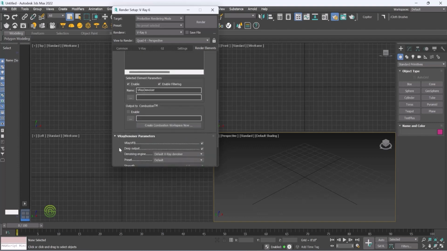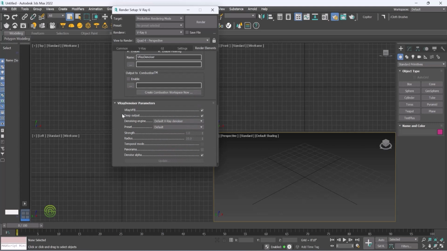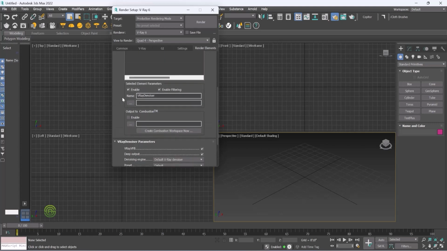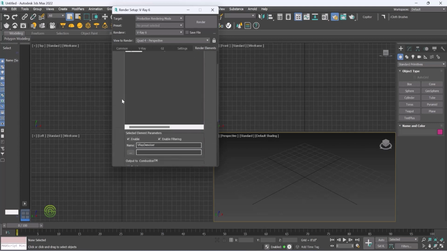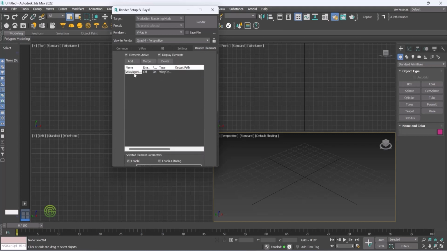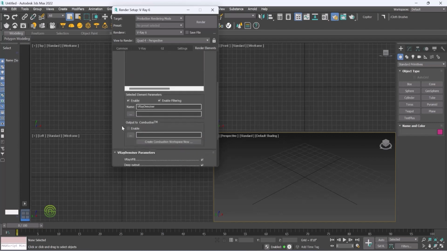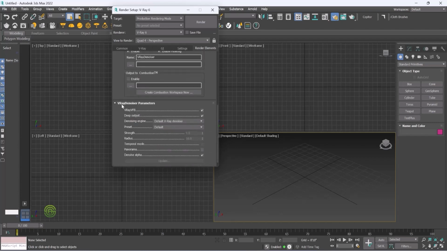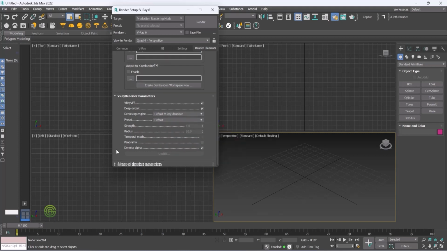After that, in V-Ray denoiser, as you have added this V-Ray denoiser layer, enable these both things and then come down. You have V-Ray denoiser parameters. Here, make sure default V-Ray denoiser is selected and then come down.